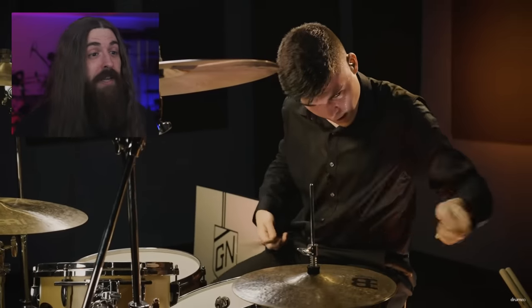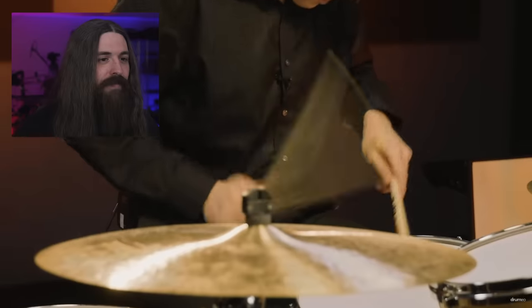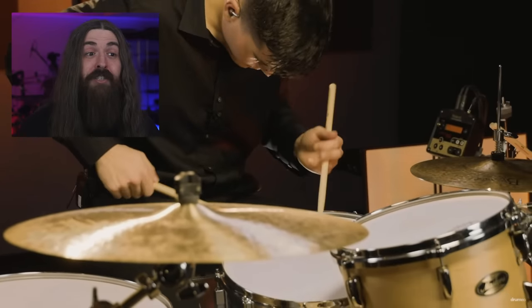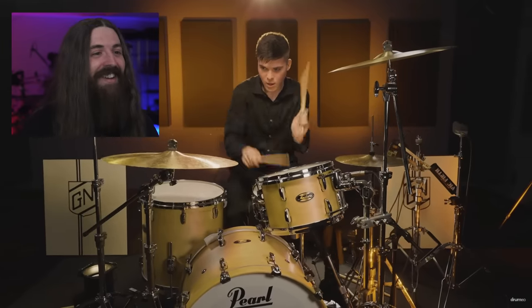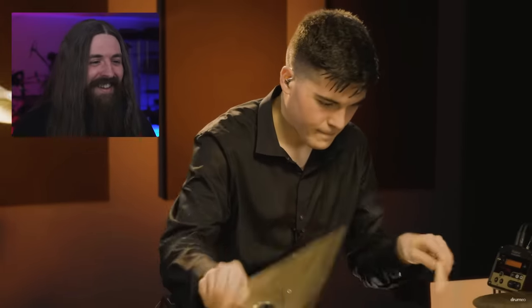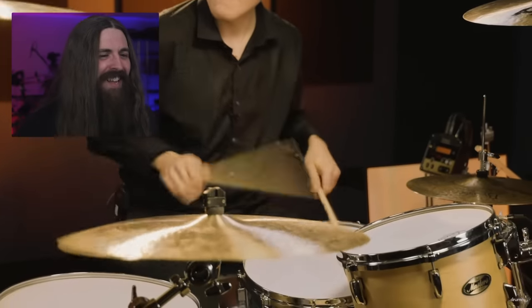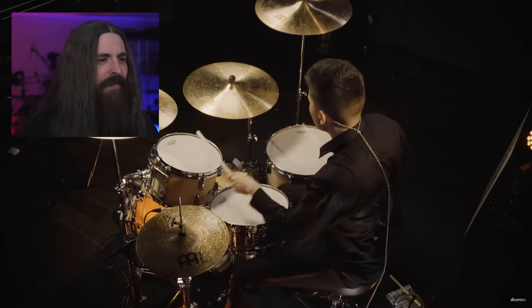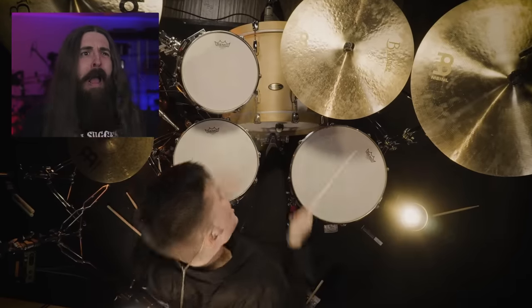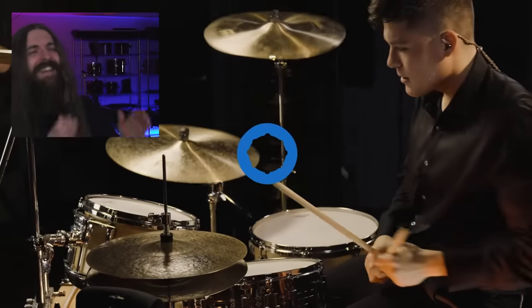The best part is we have no idea when the song is coming back in. Oh, did he just start it? That's what he was reaching for. He was pressing play. Okay, I'm ready for the song now. Fucking shit.